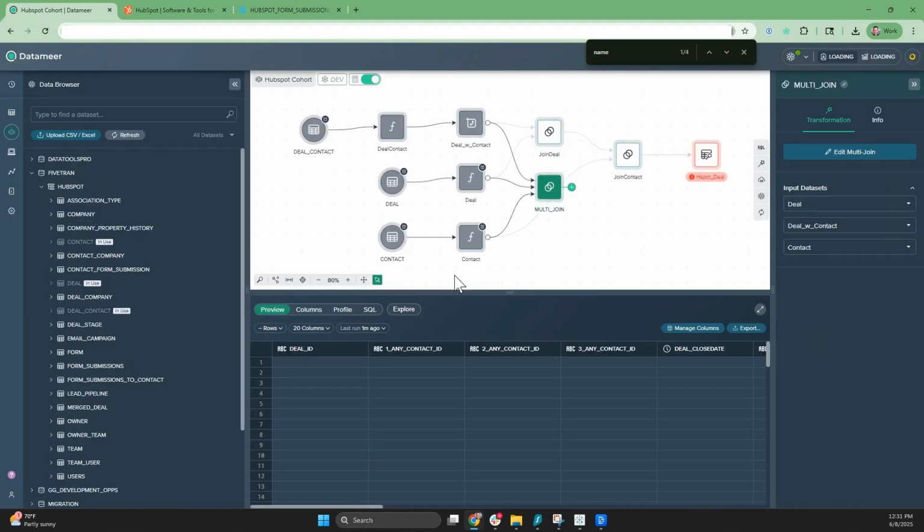So now I want to prepare my data so it's more business ready. I've got a bunch of fields. I may only have a handful of fields that I need to deliver. Now that I have my joined data set, I really want to start to understand and profile this before I deploy this for business consumption. I know that my deals are unique, so we're never going to be double counting revenue or any of the deal funnel data. But I want to explain further before I deliver this data what's in here.